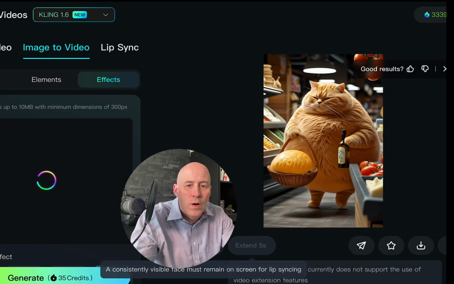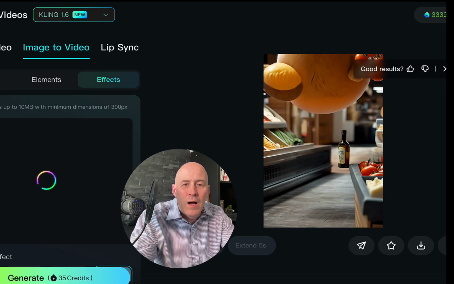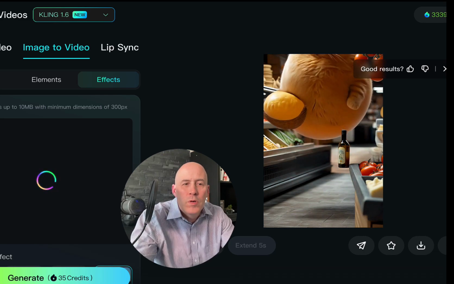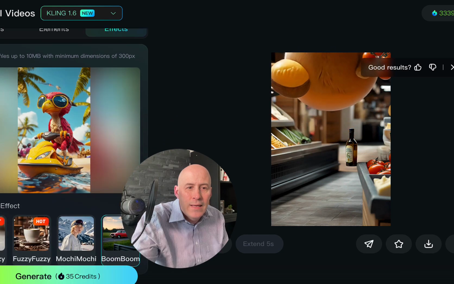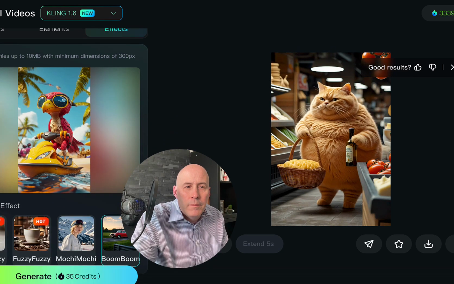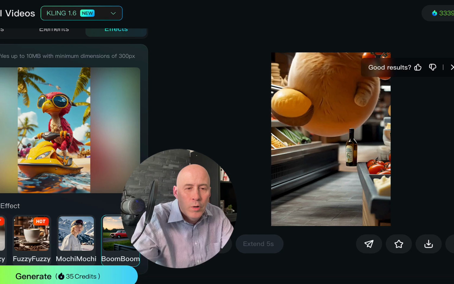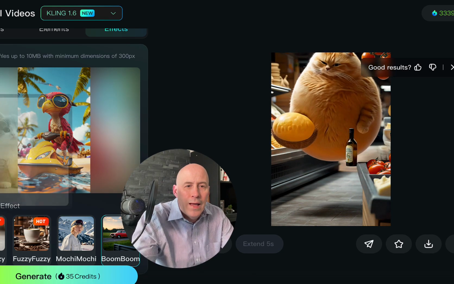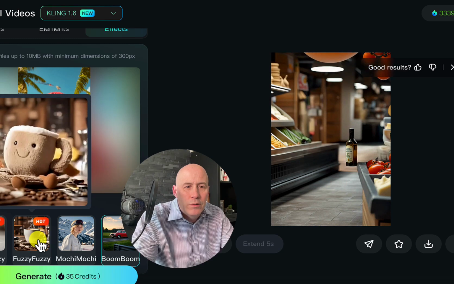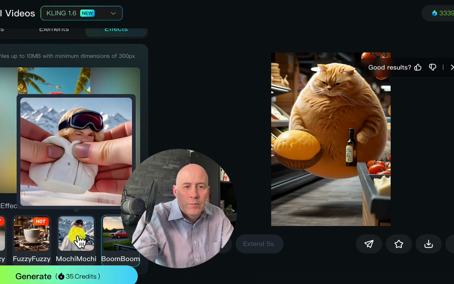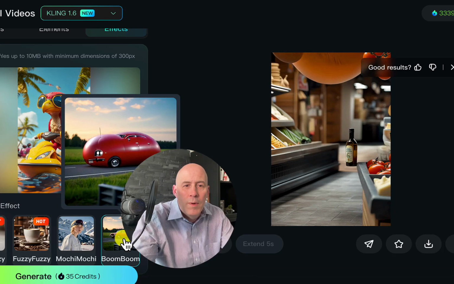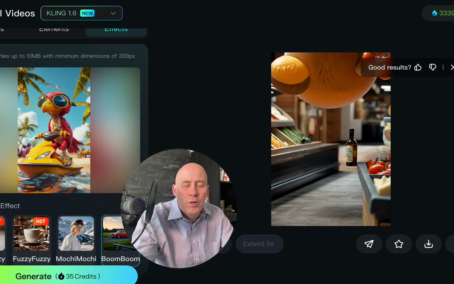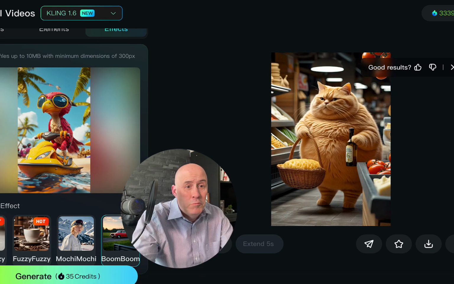All right, here's another one. We need to figure out what we want to apply to it. So here we are with this guy on a wave runner, a parrot of sorts, some sort of a bird. What would you do to this character? Would you have him spin around? Would you have him turn into a fuzzy? Would you have him become a squishy? Would you blow him up? Let me know in the comments below which you would do, and I'll show you what I did in just 2 seconds.